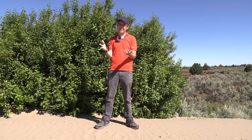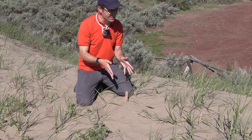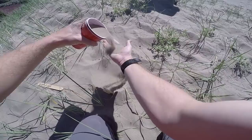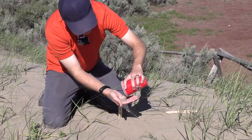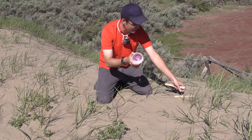Here's our first pitfall trap and I don't know whether someone came out here and vandalized it. My thought is it's most likely just the sand that shifted. I'm going to dig it up anyway — maybe an insect came in and then it got buried. The traps were made with holes in them just in case we got some water, but out here in the desert that's not a big deal. You're probably not going to get much water in this type of area. Let's move on to the next one.